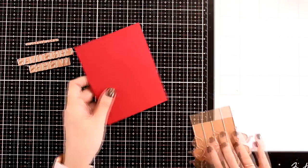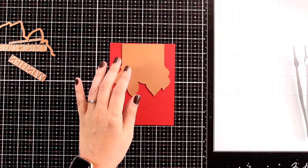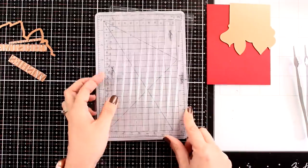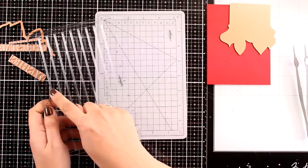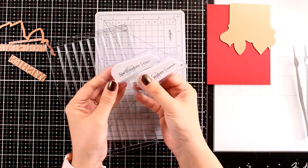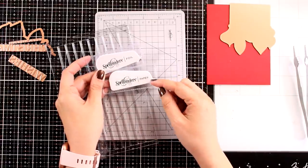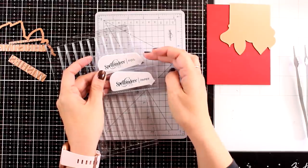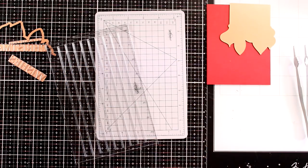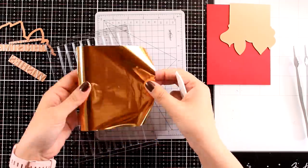I'm planning to place all those ornaments on top of red cardstock. To trim my foil I'm going to use a new tool Spellbinders just released — the Quick Trimmer. It comes with a self-healing mat and a trimmer guide that has grooves inside where you can use your cutting plates. These come with the kit, and each one is marked 'foil' or 'paper' — don't mix them up, because the paper blade will dull quickly. They also come in plastic sleeves so you don't hurt yourself, as the blades are quite sharp.